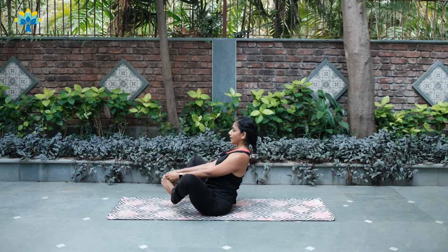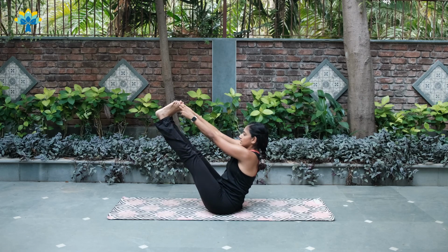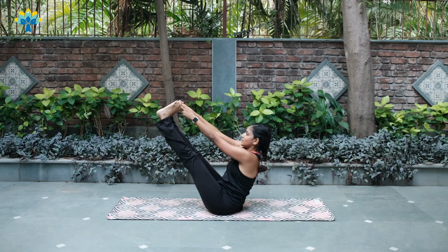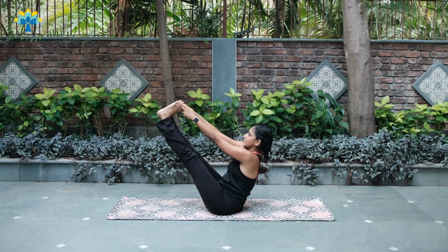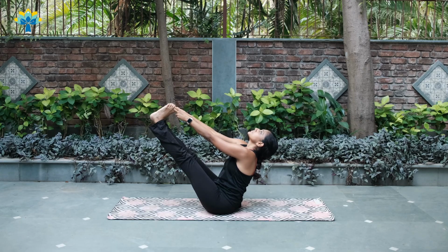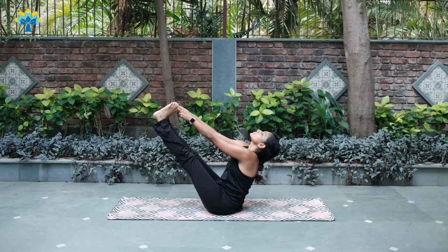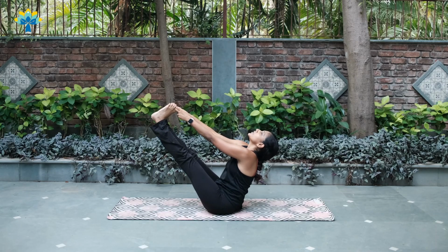Lift your feet off your mat. Slowly start to straighten both your legs out. See if you're able to keep your knees straight. Tilt your head upwards. Hold it, breathe.